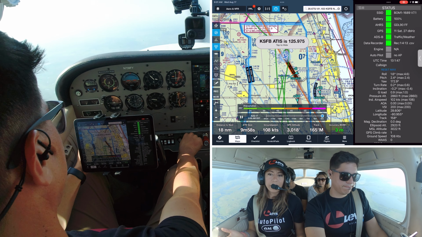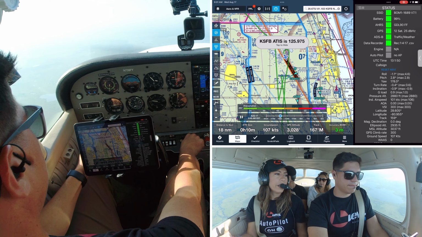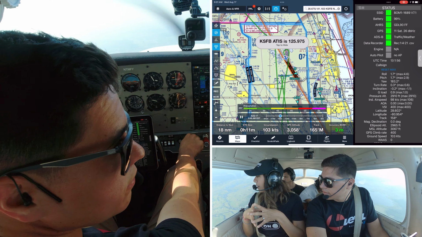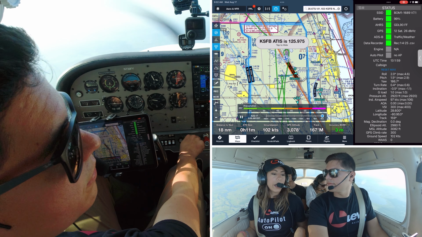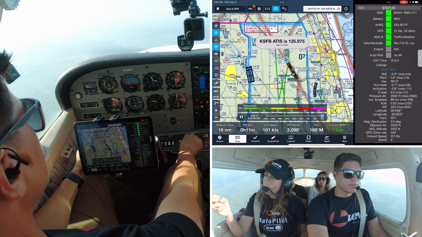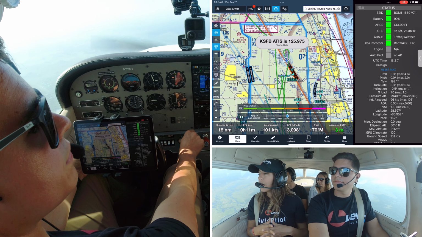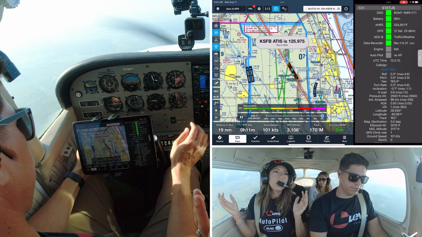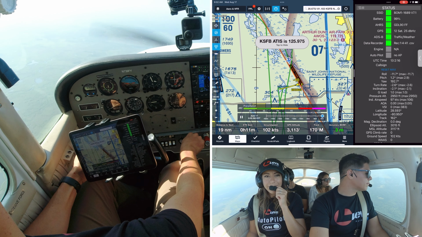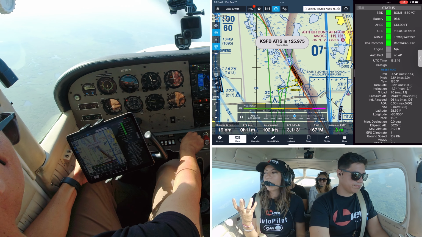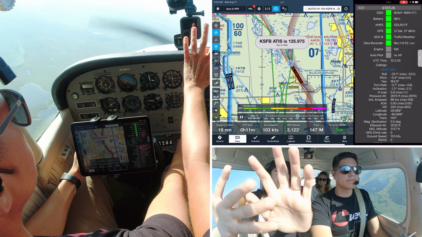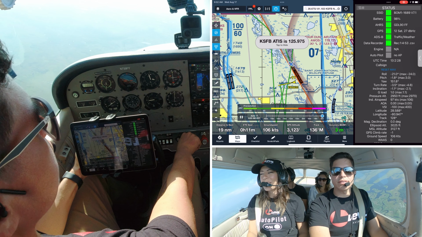And the best thing, if you compare it to a portable ADS-B receiver, because the BOM is outside, we have a clear view to the ground towers for the ADS-B, so it's the best reception that you can get. And you have a clear view to the GPS satellites, and a clear view to the other airplanes around. So as far as ADS-B reception, it's better. It's a great platform because it's sitting outside already, and it's not obstructing your view. I mean, you don't have anything on your dashboard right now, so it's really nice.